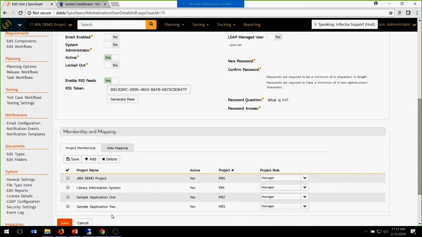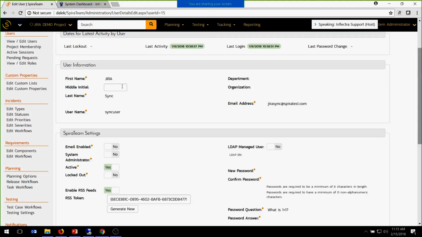It is important to make sure that any project being synchronized is in here, and also any project that's not being synchronized, ideally you don't want this in this list. It'll just make the service take more time to go through projects that aren't being used. Once a project's completed in both systems, you can keep the project active but remove it from this membership list, and then the synchronization user won't bother looking into it, and it'll just improve performance and reduce the load on both systems.